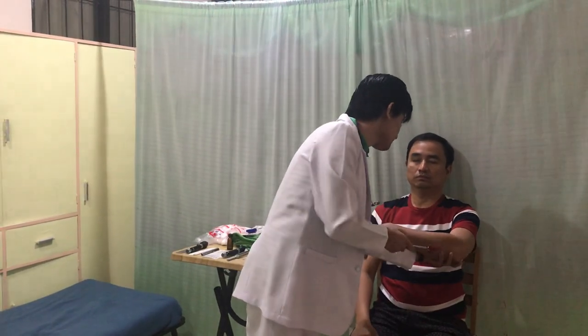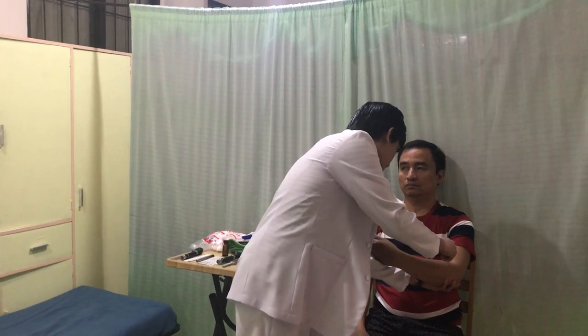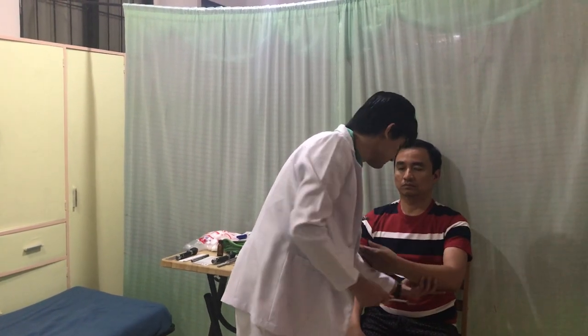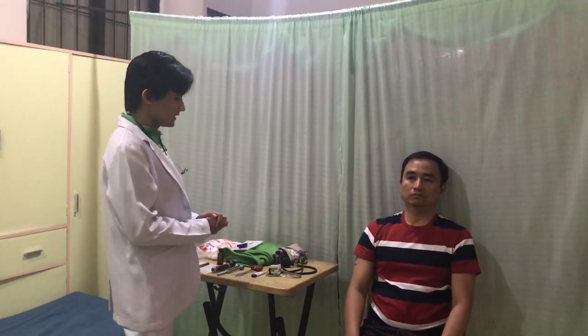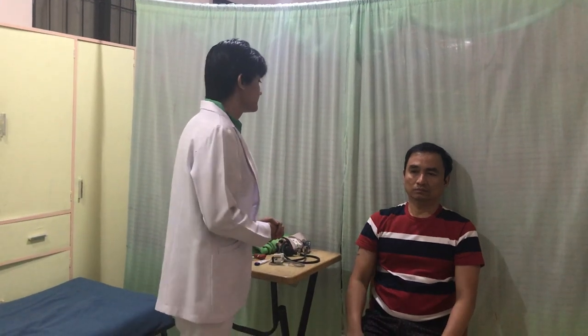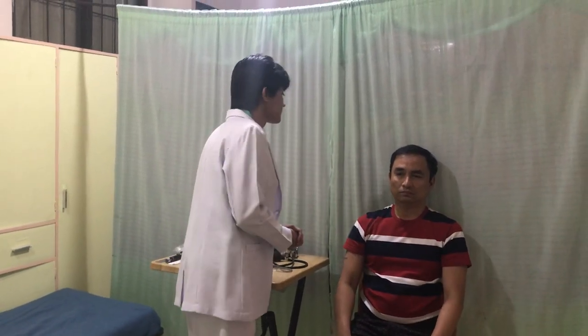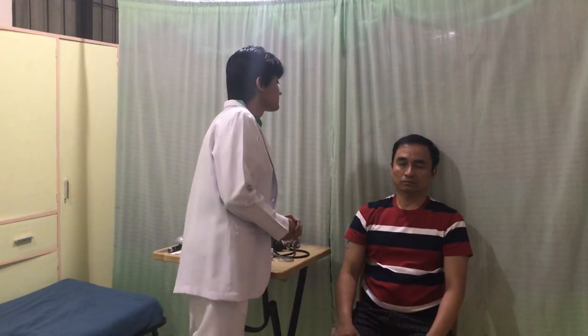Okay. Just relax your arm, sir. Let me carry the weight. So the patient is normal reflexic. Now I'm gonna inspect the head. The head of the patient has even hair distribution, and there are no signs of alopecia and no infestations as well.